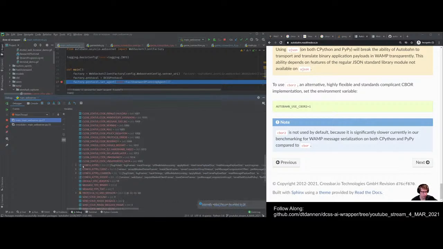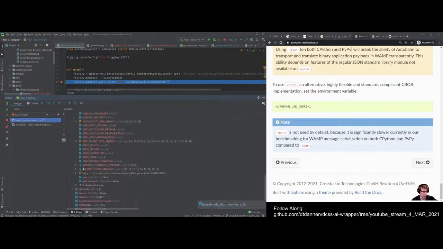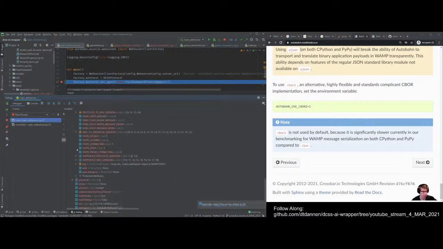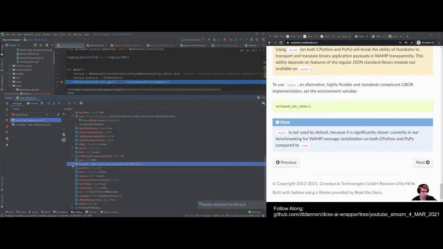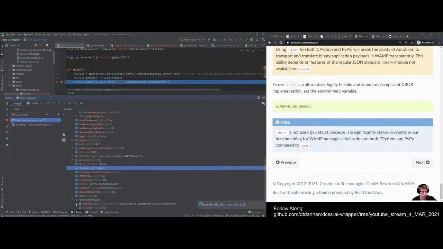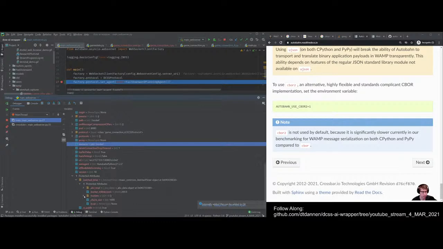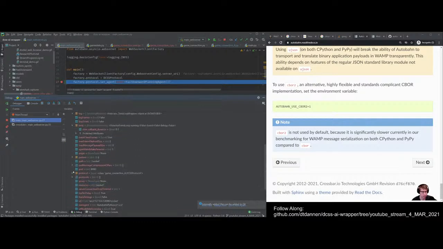Protocol is this class. Does it have functions? It has protected attributes, but that's not where our functions are. So where are our functions? Okay, protocol. Is that it? Protected attributes. Huh. You gotta be kidding. Really? Just no access to them?